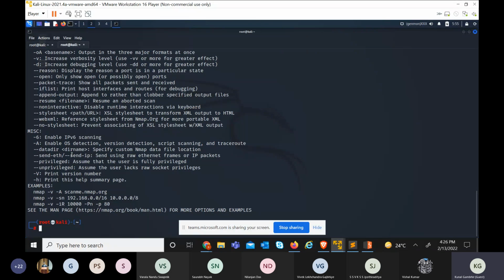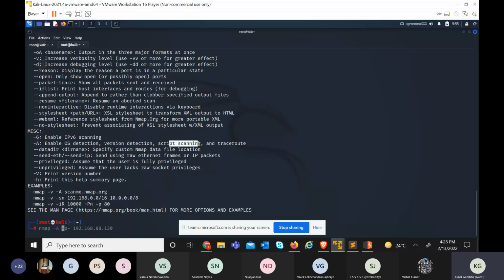This is one of the most important tools, Nmap. There are lots and lots of tutorials available on Google and YouTube. You can go and watch those tutorials and learn more about Nmap. Half of the things you have learned here, and half you can learn on YouTube. Okay, so Nmap -A, capital A, is for aggressive scan. What does this capital A do? It enables operating system detection. It will figure out what operating system is running over there. Version detection. It will figure out the version of a specific service running over there. Script scan.